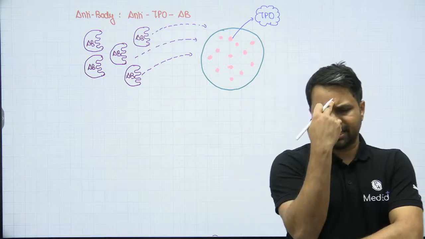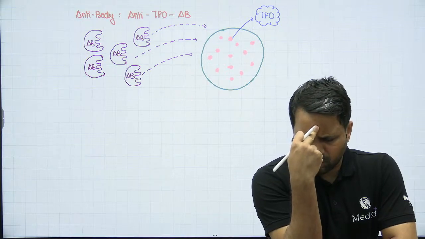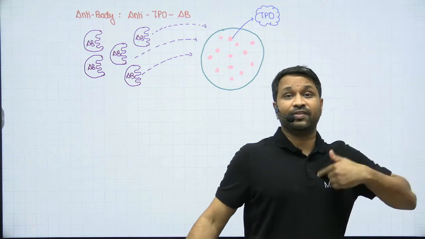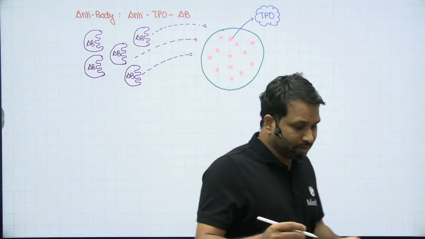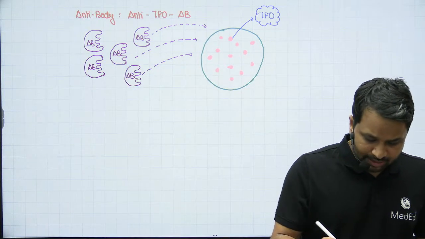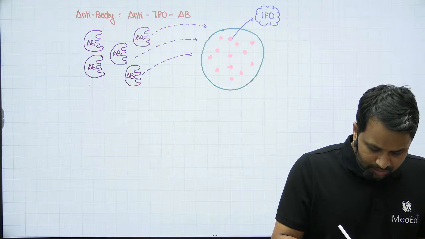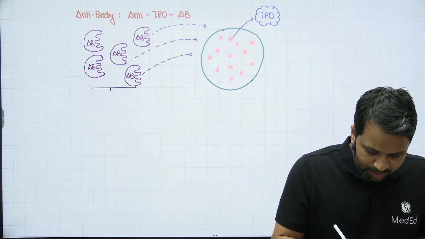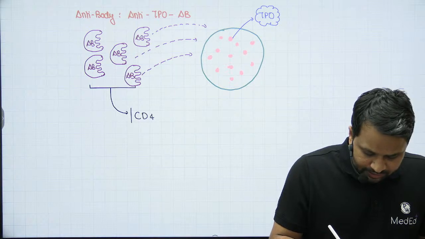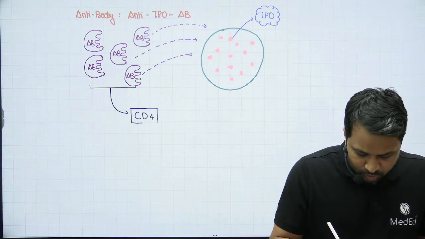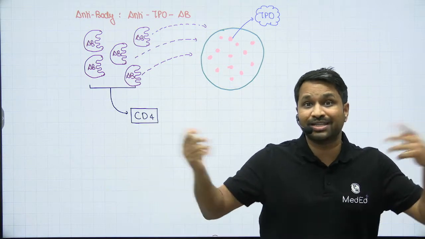These antibodies have a round conference, they think about what to do, and suddenly they say, okay, fine. If I cannot kill somebody, how do I do? I'll go hire an assassin. And who is that assassin? So all these antibodies go to the best supari guy in town, that is your CD4 cells. They go and talk to the CD4 cells and say, CD4, there is a problem. We want to kill the thyroperoxidase enzyme, but the follicle is not allowing us.